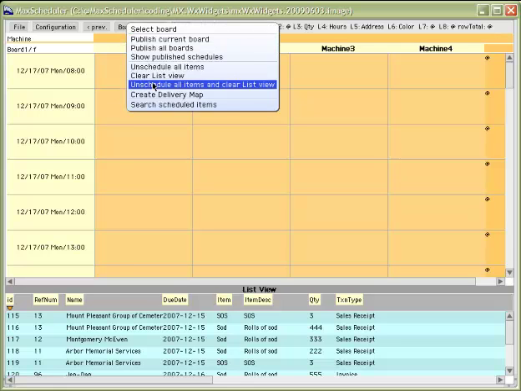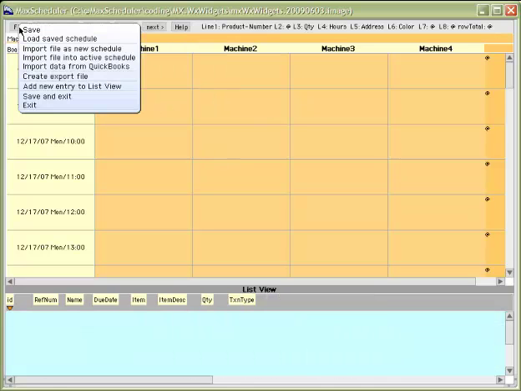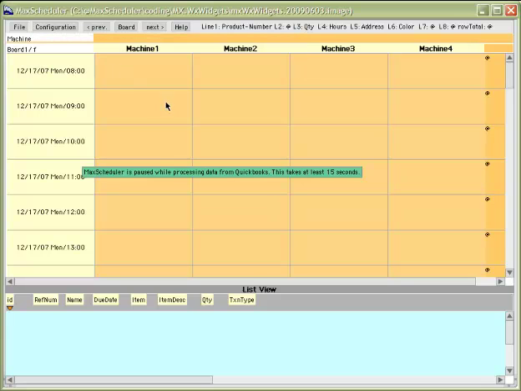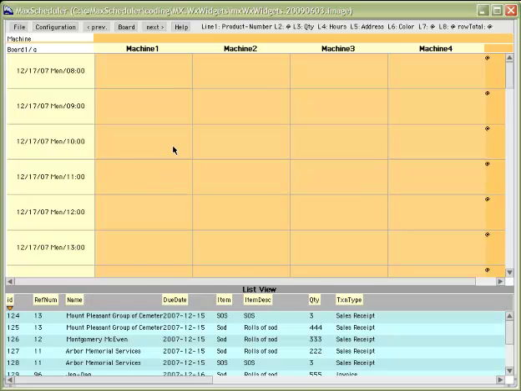So let's clear the items in the list view and trigger the import again. We get the specification about the date window again. Click OK. And it takes a while for the processing to be done. QuickBooks actually gives us an XML file, and we produce a CSV, which we import. So in a few more seconds the data will appear, and we see that data again.